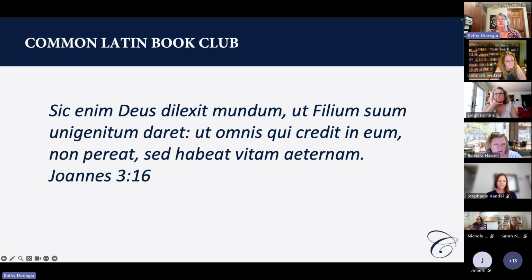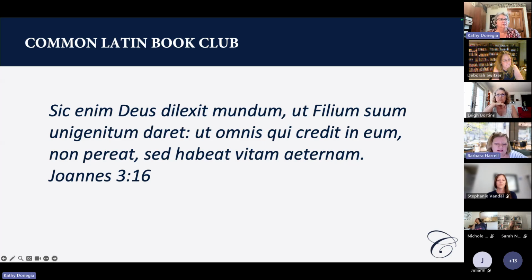One of the things you'll notice is this is pointing out how important it is to actually decline those nouns so that you see that word in all 10 of its forms. Because if I see mundum, I might make the connection that that's mundus, but I might not. I might be looking for mundus. And so that'll become even more important when we get to third declension and the spellings change.